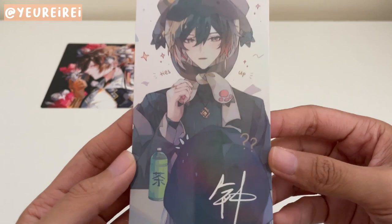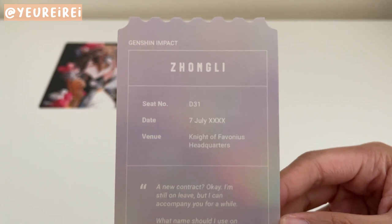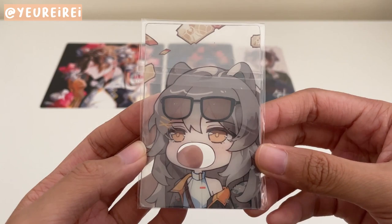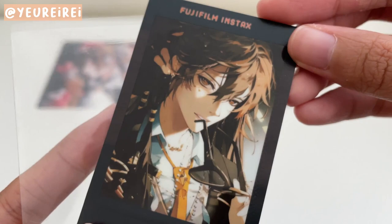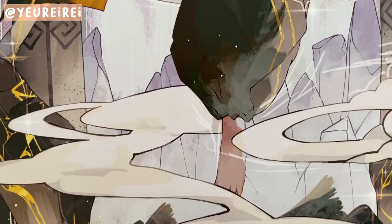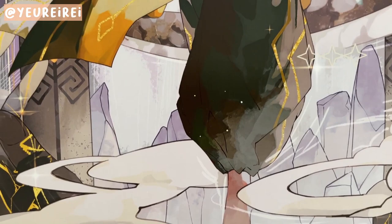She also had these funny fan sign ticket holographic prints. So of course I got Zhongli — he's wearing one of those silly hoods or bonnets. On the back are ticket details and a little quote fitting of his character. And I think she gave this photocard for free, but it's so funny — I think it's Stelle from Honkai Star Rail. And then I saw these Polaroid films and of course had to get Zhongli. They were all super pretty and the film border gives it a nice touch.